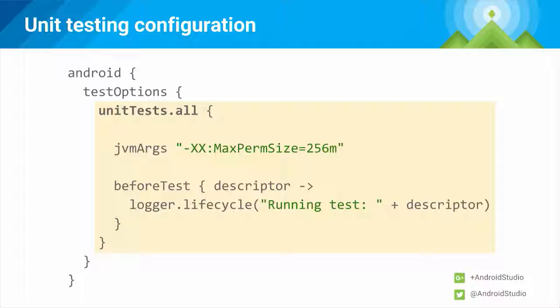OK, if you need to configure your test runs, like for example, you may want to increase the heap size for the test runner, you can use the testOptions unitTests.all block. That will apply the given configuration closure to all the variant-specific test tasks I mentioned earlier. And it's important to remember that these settings are not picked up by Studio currently. So this is only useful if you're invoking tests through Gradle, like for example in a continuous integration server.